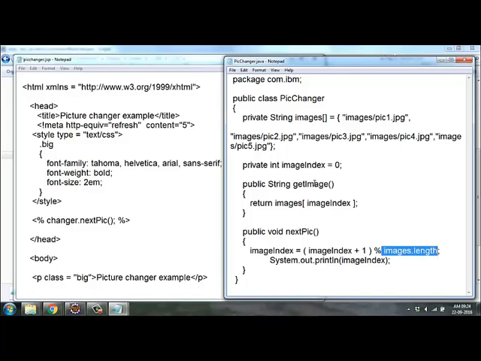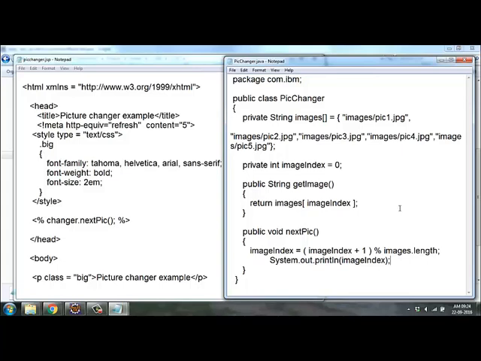Okay, so what is images dot length? This is the images array, 1 2 3 4 5, divided by 5. 1 divided by 5 is 1 only, balance is 1, so now it will become 1. Every time it loads, this becomes 0, 1, then 2, 3, 4. After 4 what will happen? If it becomes 5, divided by 5 is 1, so it will go back.